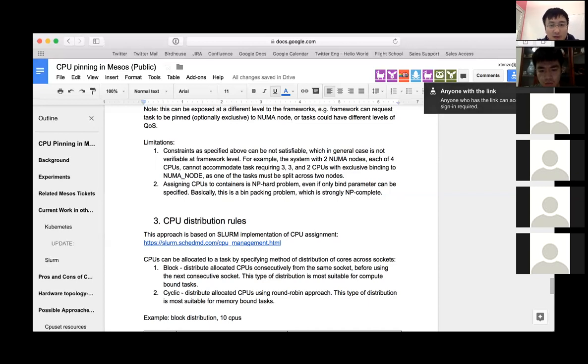Okay, yeah, another thing we should follow up on is collecting all these use cases. I think we have a concrete use case for GPU, and you have a concrete case for CPU NUMA node. If anyone has any other use cases, feel free to add them. We should create a doc, maybe create a Jira ticket, and collect those use cases in the Jira ticket, so that we know what problems we are trying to solve and see if we can come up with a solution, based on those discussions that we borrow from the Kubernetes community, which is good. Does that make sense? Makes sense to me. Cool.